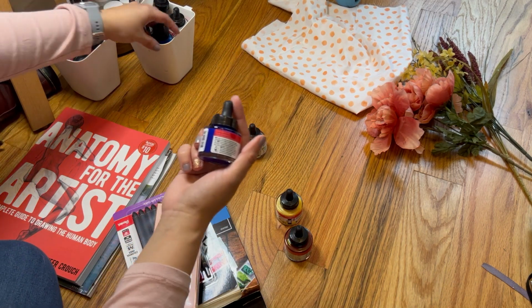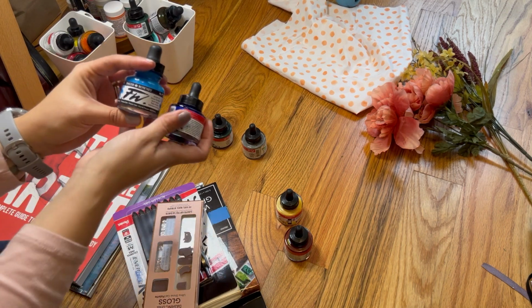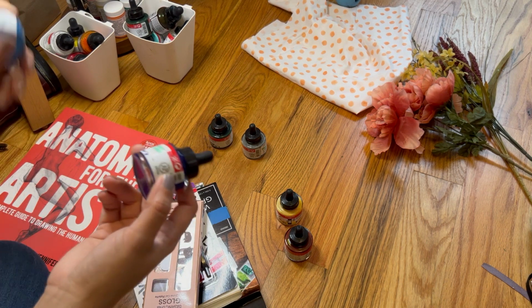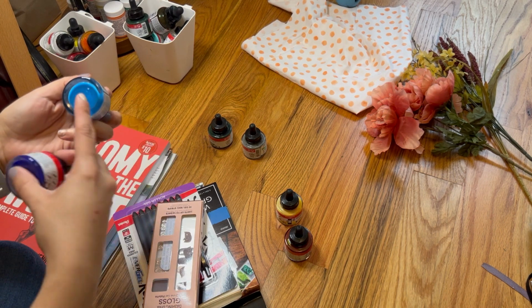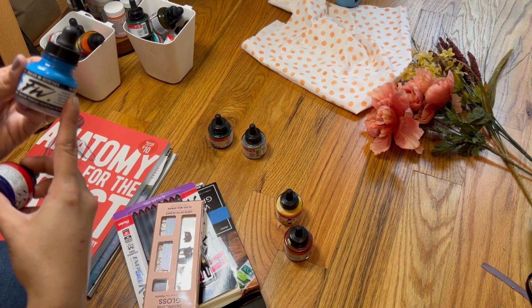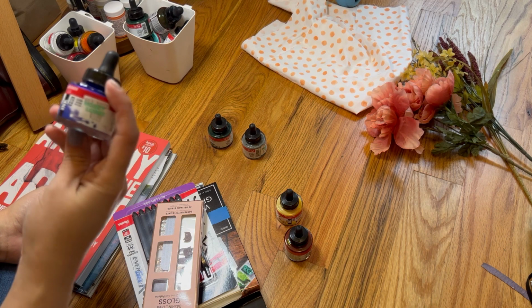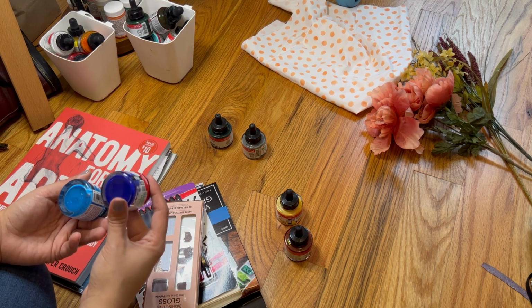And here I was mentioning I have two types of blues. I have the ultramarine and the cyan blue. I always think it's really important to have two colors of the same hue, so a lighter blue and a darker blue. You create different shades in skies, such as water. You can create more of a darker blue with whites. So just test it out, and even with every color in your palette, I feel.